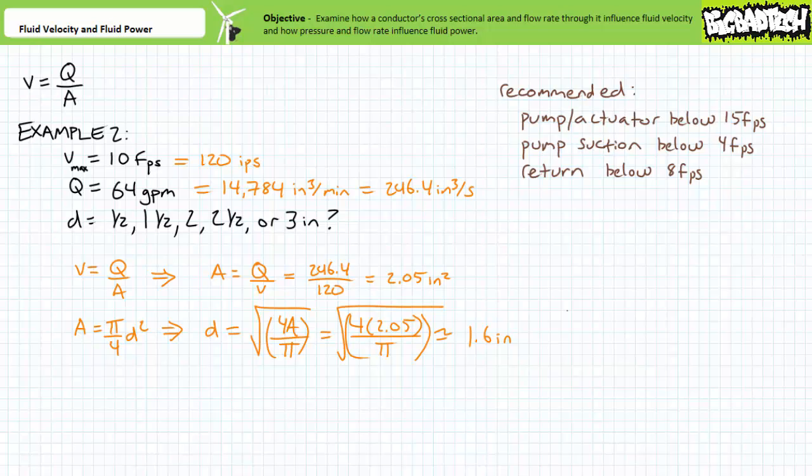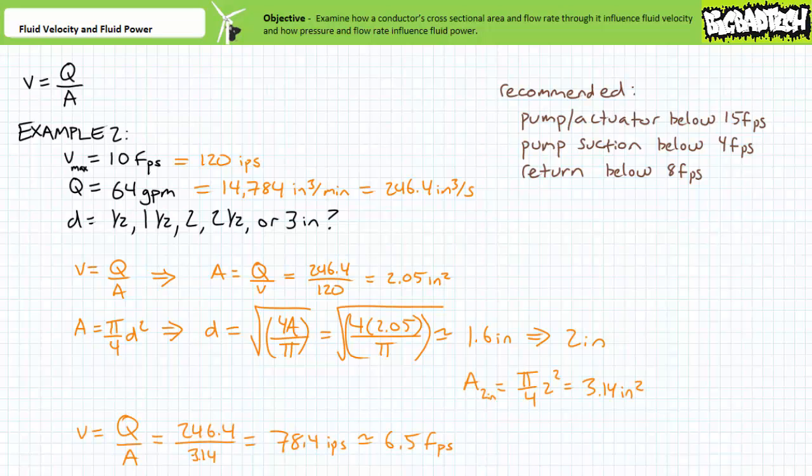Given pipe of this exact diameter is not commercially available, you'd be stuck with buying the next size up. In this case, 2-inch internal diameter does the trick quite nicely. Given the commercially available 2-inch internal diameter pipe is substantially oversized for our required flow rate, we'd expect the fluid velocity to be much less than the permitted maximum of 10 feet per second. Since we've got the numbers right in front of us, our calculations now suggest that the resultant velocity should be around 78.4 inches per second, or approximately 6.5 feet per second. This is most definitely a laminar flow condition, given this manufacturer suggests keeping fluid velocity below 10 feet per second.